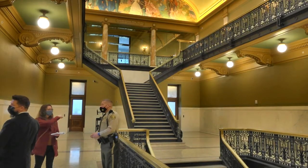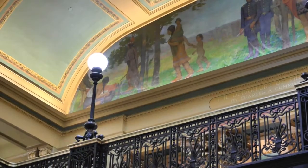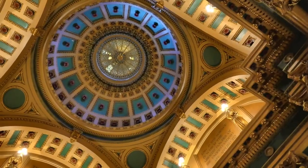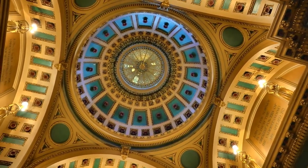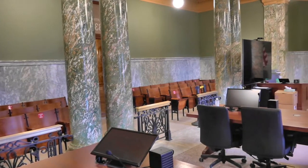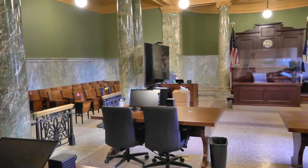As you can see, there's still a lot more work to be done, but we wanted to give you a glimpse of what has been taking place over this renovation project. When this is all complete later this year, it will be a true gem for all of Polk County to be proud of. A lot of work has gone into renovating this beautiful building to its historic nature, and from the start, our priority has always been to retain and enhance all of the gorgeous historic aspects of this building.